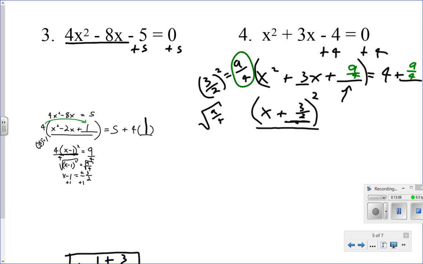And on the left, I got to do 4 plus 9 fourths. Well, I want to get a common denominator here. So 4 can be 16 fourths plus 9 fourths, which is 25 fourths.